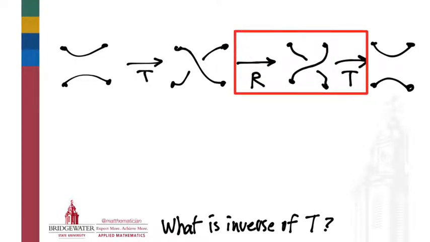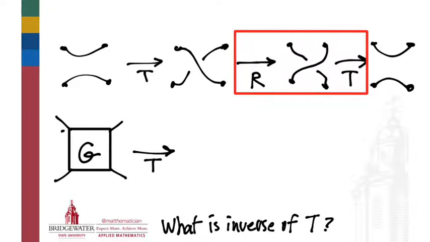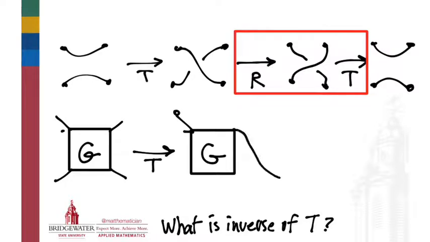But what if we do it with a generic tangle, a tangle that is in the middle of being tangled? Let's call it G here again. And let's see if we can work this out using this cardboard diagram. How do I undo a twist that's just been done to a more complicated tangle? This is where things get even more interesting. We now have to figure out how to undo this twist at the end of something more complicated. This one's going to take a little while.